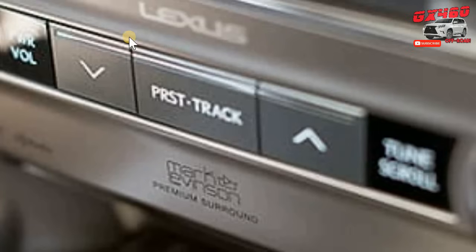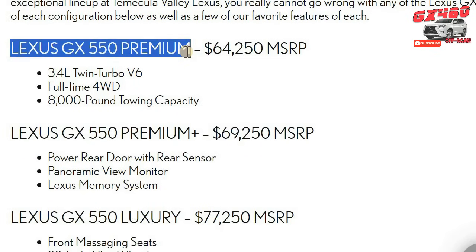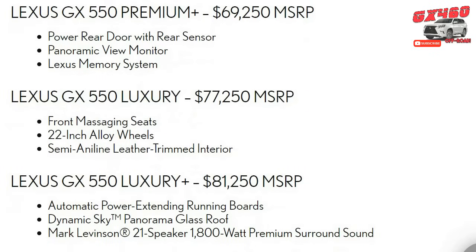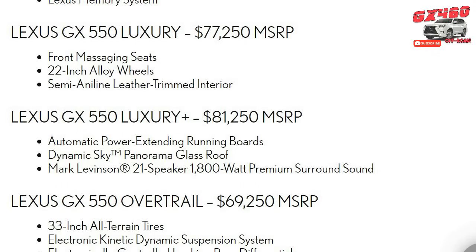My GX460 by Lexus, the premium came with the premium Mark Levinson surround system. Your new GX550 upgrades that system by deleting it. Downgrade is the new upgrade. Now, it's impossible to list all the differences between the GX460 premium and the new GX550 premium, but suffice to say that many of the old GX460 premium features are simply not on the new premium. It's not an upgrade, it's not an even trade, it is literally a downgrade.